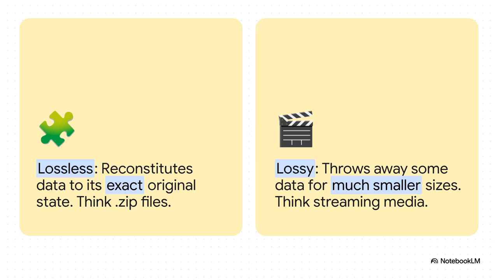But then there's lossy compression. This is the secret sauce behind streaming music and video. To make those files way smaller, it very cleverly throws out tiny bits of information that our eyes and ears probably wouldn't have noticed anyway. It's not perfect, but it's good enough and it makes streaming possible.